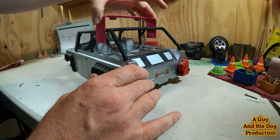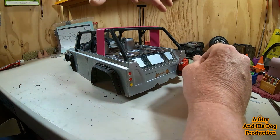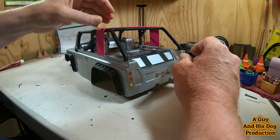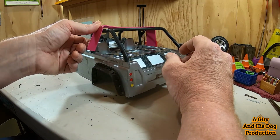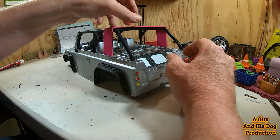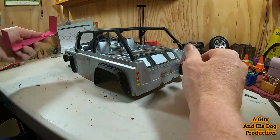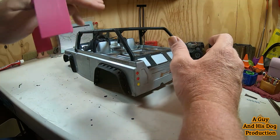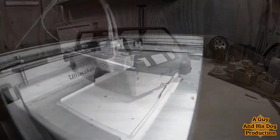So I made a piece and had it printed up to test height and width, because you don't want this thing to be forced on over and flexing out. So after testing it, I also printed another one, a little bit bigger, to test the angle and stuff. And let's just get to it.